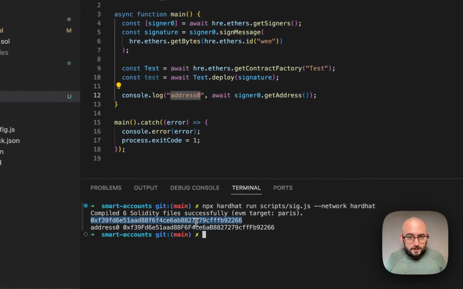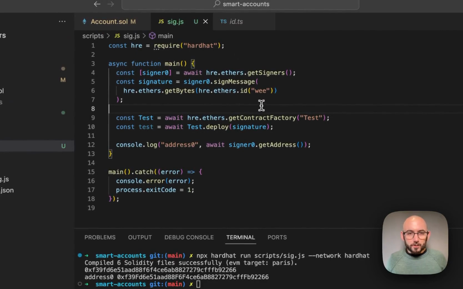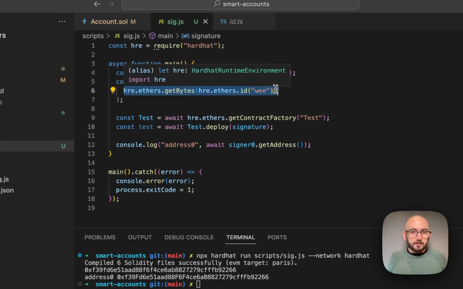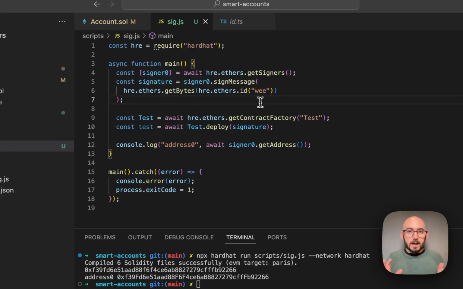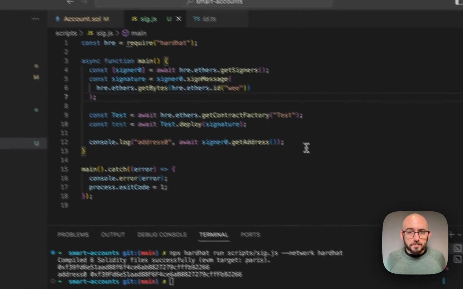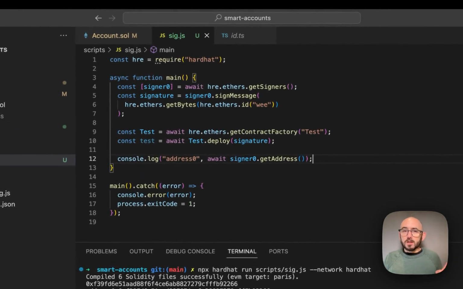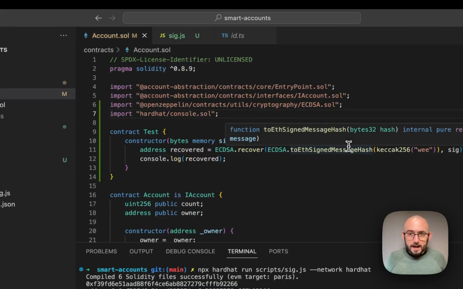Okay, great. So that actually looks like the same address. So, yeah, I'm a little impressed, actually. I didn't think that was going to work the first time. Usually I get these things wrong, especially with some of this stuff on the front end. Fortunately, this is all working properly here. So we can actually move on from this point. We can move this logic now into the account. So that's really great. Let's go ahead and do that.